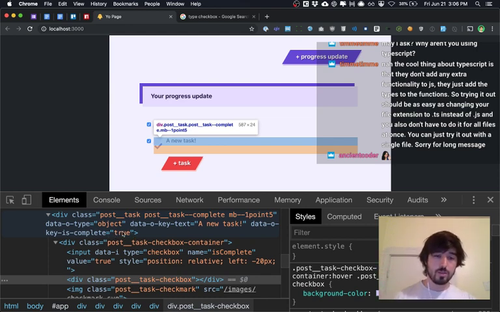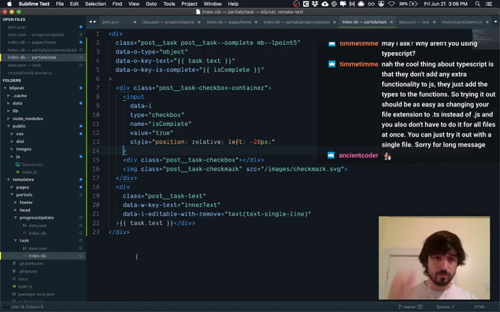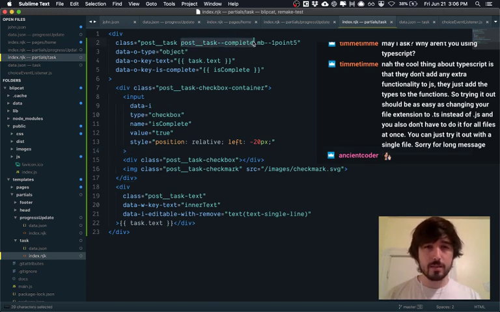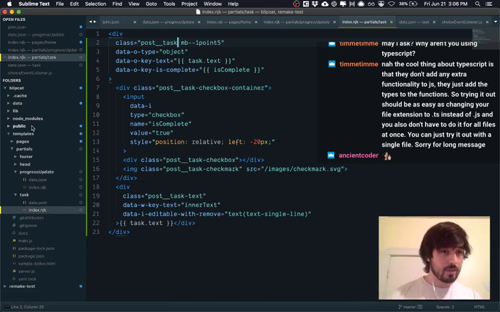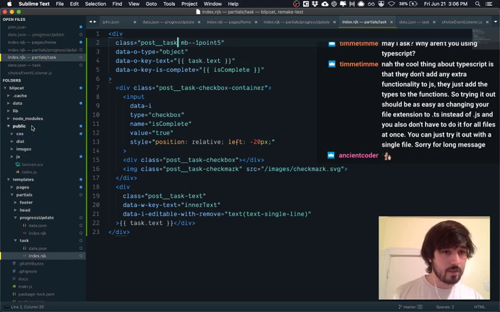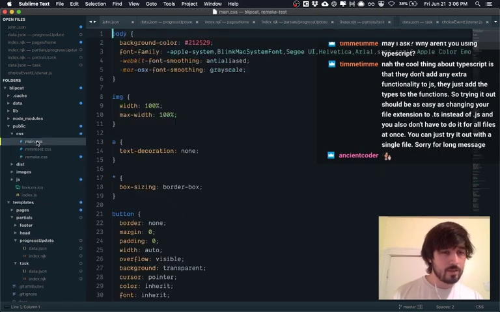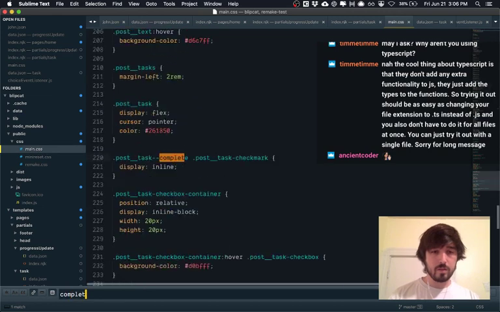But if it's set to an empty string, then it's considered false. So we're going to replace this class where we say task complete with a data attribute selector, because that's how we're modifying the data. So let's go into our CSS. I'm going to go into main and look for complete.